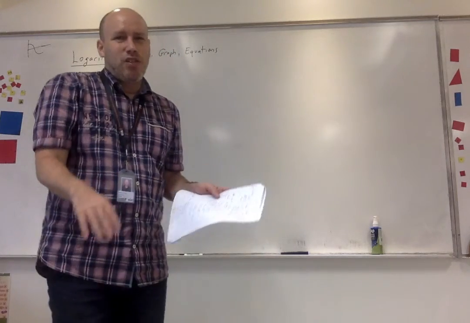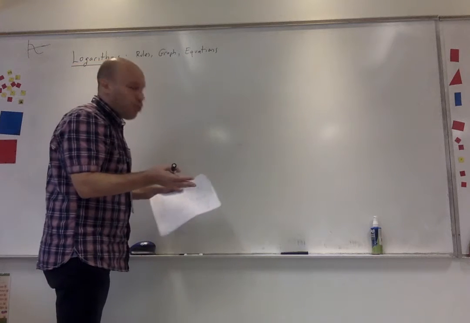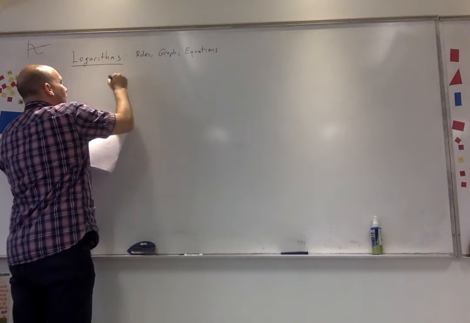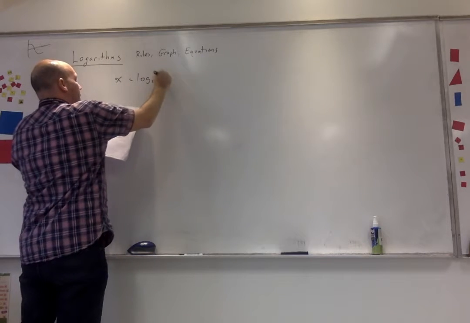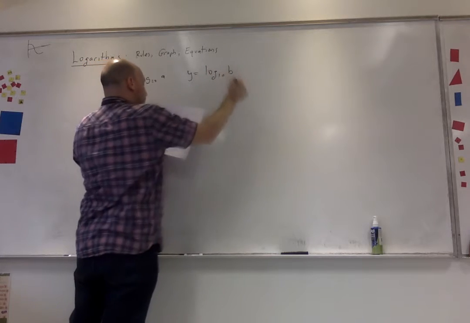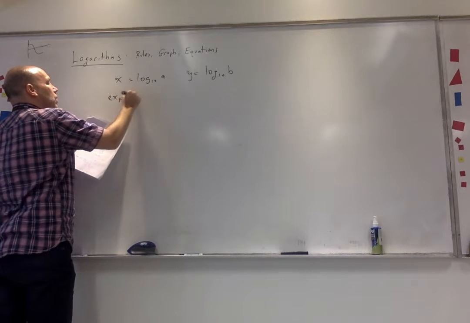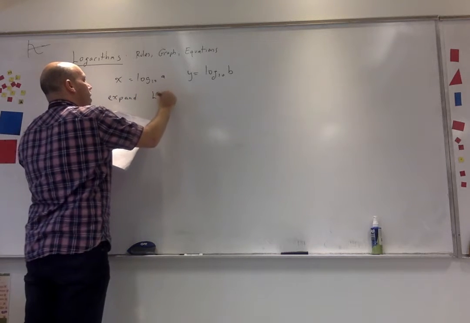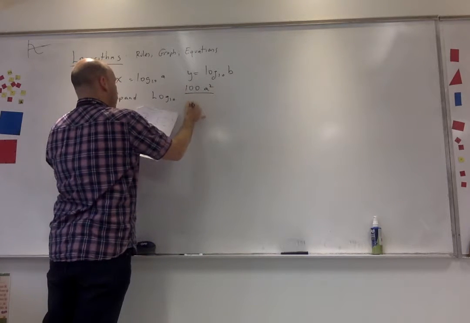Okay, bear with me. This next video is long, it's notes, it's problems out of the book, but we have to go through. Let's apply some rules to some problems. If we let x equal log base 10 of a, and we let y equal log base 10 of b, the first thing you might be asked to expand is log base 10 of 100a squared over b.